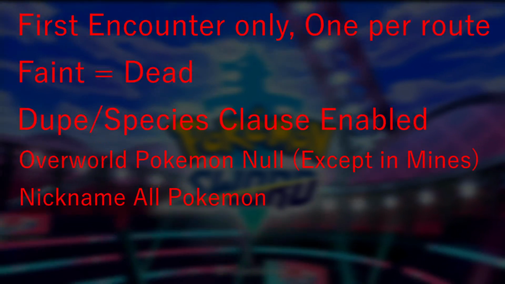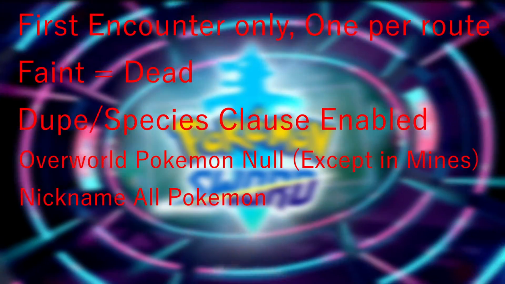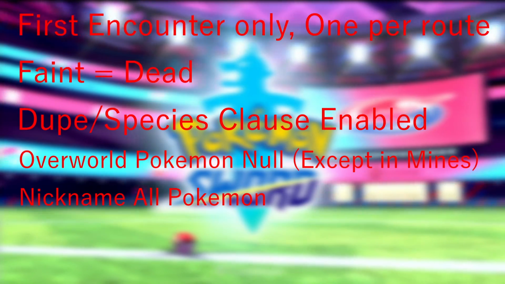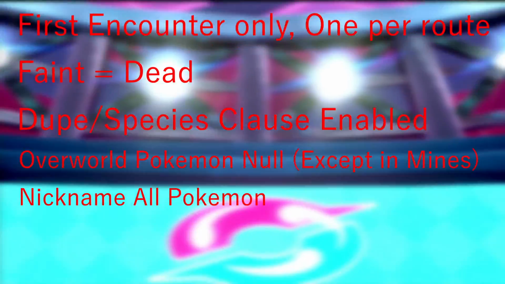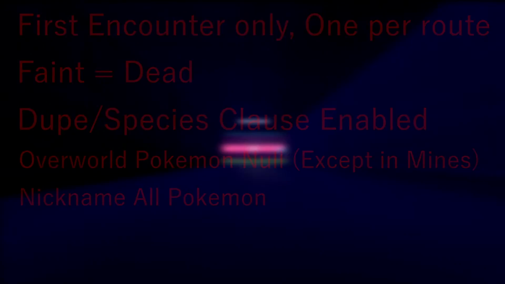First, we've got the basic Nuzlocke rules. One Pokemon per route, first encounters only. Because we are playing in Galar, each separately named location in the wild area counts as a different route. Additionally, Overworld Pokemon don't count except in the Galar Mines 1 and 2. So if you run into an Overworld Pokemon, then it does not count as your first encounter and you cannot catch it. You must nickname all of your Pokemon. If they faint, they are dead forever and must be released or permanently boxed. Duplicates don't count.